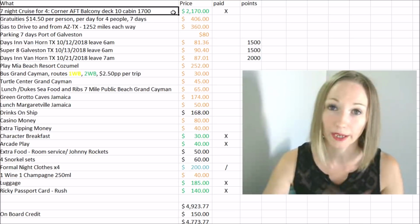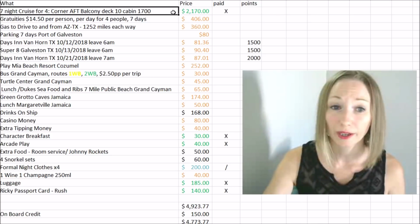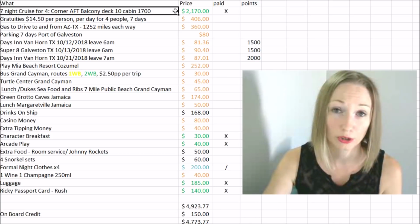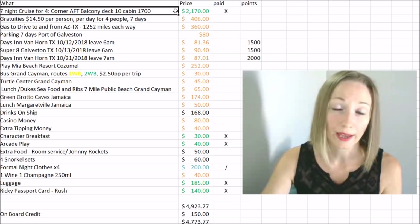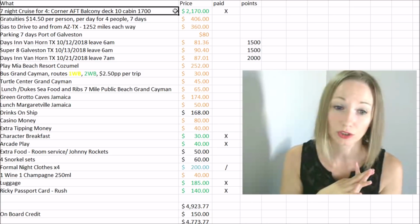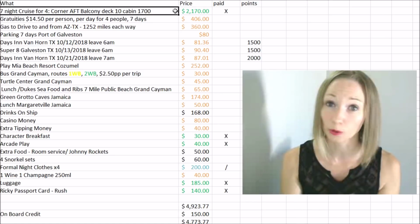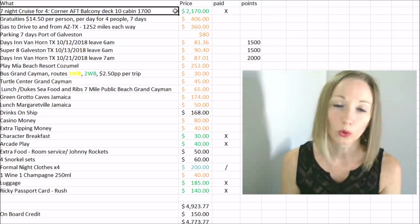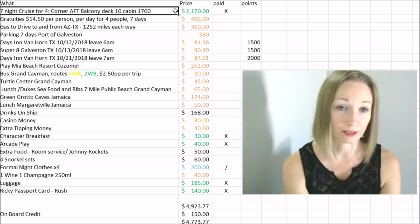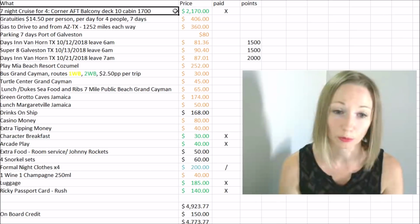Otherwise, we have other groups where you might get onboard credit. So you might get $50 onboard credit instead of that, or you might have a free cocktail reception, things like that. So there are perks to booking into a group. If you have a group of family members or friends that you want to get together, there are even more perks on top of that. If you're the one putting the group together, I can always talk to you about that, or I can book you into different groups that we have. It's not necessarily groups that you have to spend any time with. It's just that you get some added perks by me being able to book you into them.